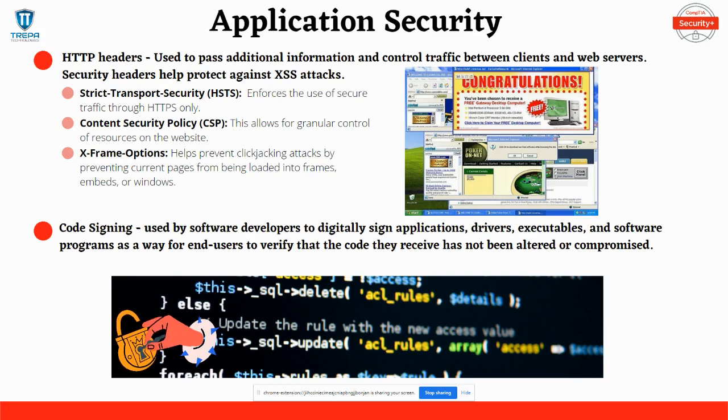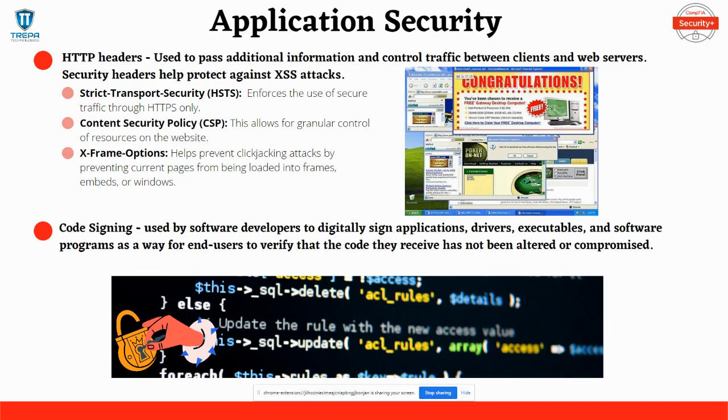Another protection that an HTTP header can provide for us is different X-frame options, which will prevent clickjacking attacks. Clickjacking attacks are the malicious practice of manipulating a website's user activity by concealing hyperlinks beneath legitimate clickable content, thereby causing the user to perform unaware actions. So what do I mean by this? So it says click here to see this deal, but actually you just installed malware, right? So X-frame options in the HTTP header can prevent those clickjacking attempts from being transferred to the client from the web server.